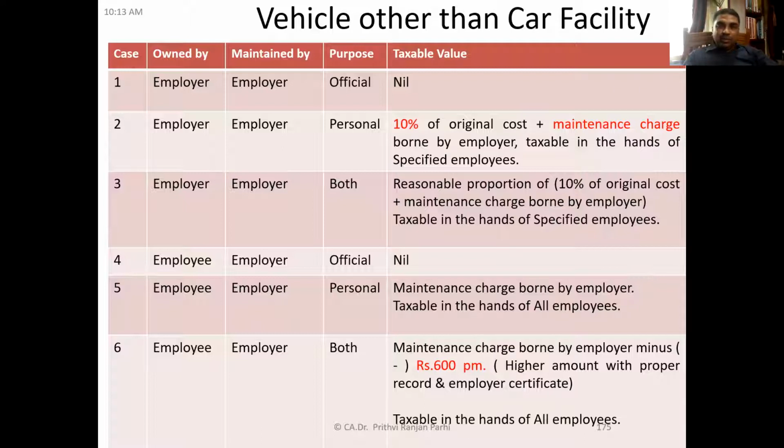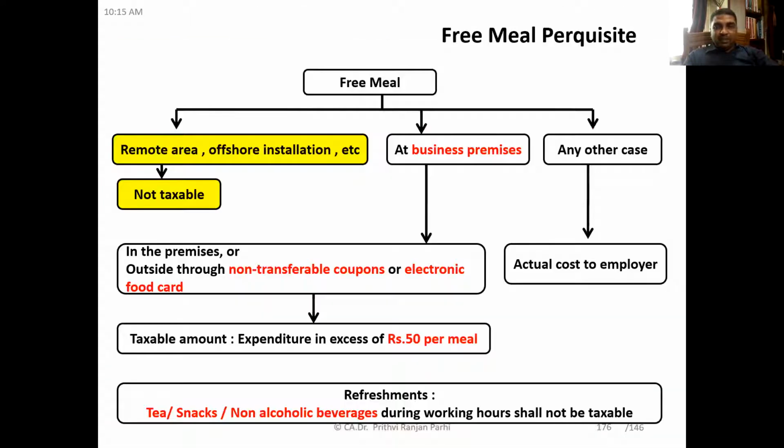So this is the rule. Just have a look at this rule at the appropriate time, when you need it, then you can refer to that. Again, I repeat, once you have some idea of the rule, if in a real-life situation you face this kind of situation, that some employers are providing this kind of facility to their employees, and you wonder how to value it, then please refer to the rule and decide how that will be taxable. Okay, friends. So the car and other vehicle part is over.